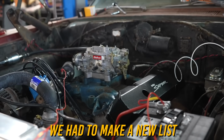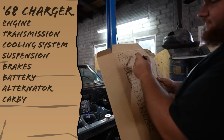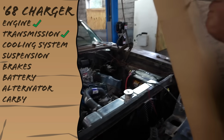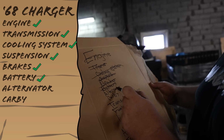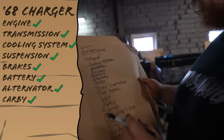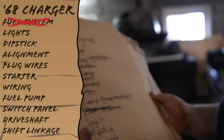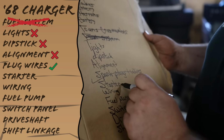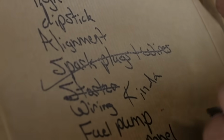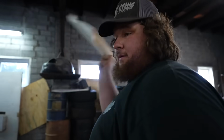All right, we had to make a new list because our old list got destroyed by a gallon of oil over there. So we've got a lot of stuff done to it. First off, the engine is done. It's in there. Trans is behind it. Cooling system done. Suspension done. Brakes are done. Batteries installed. Alternators hooked up. Carby, which is a new word for carburetor. I heard an Australian say it one time and I love it. Fuel system, we'll cross that off. It's mostly done. Lights, no. Dipstick, no. Alignment, no. Spark plugs, wires, yes. Starter, yes. Wiring, kinda. Fuel pump, yes. Switch panel, no, we don't need that. Drive shaft, shift linkage.